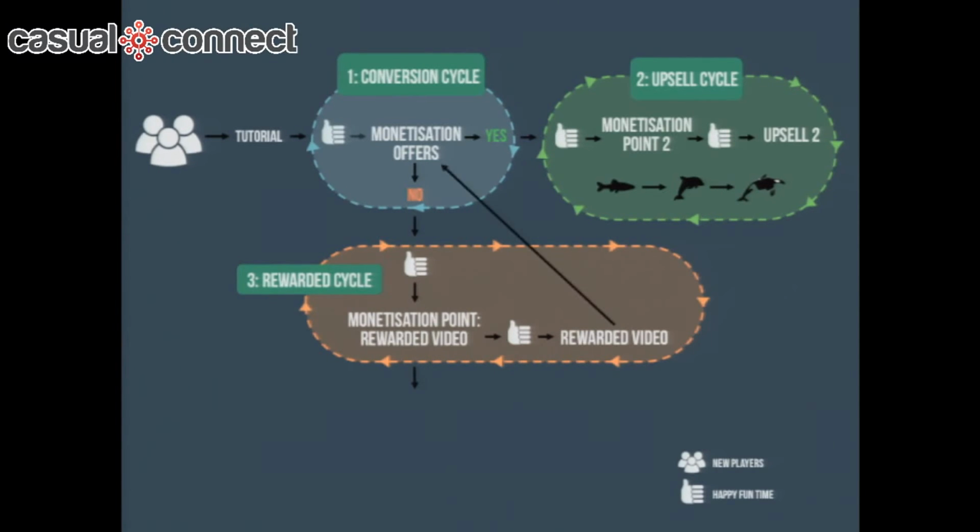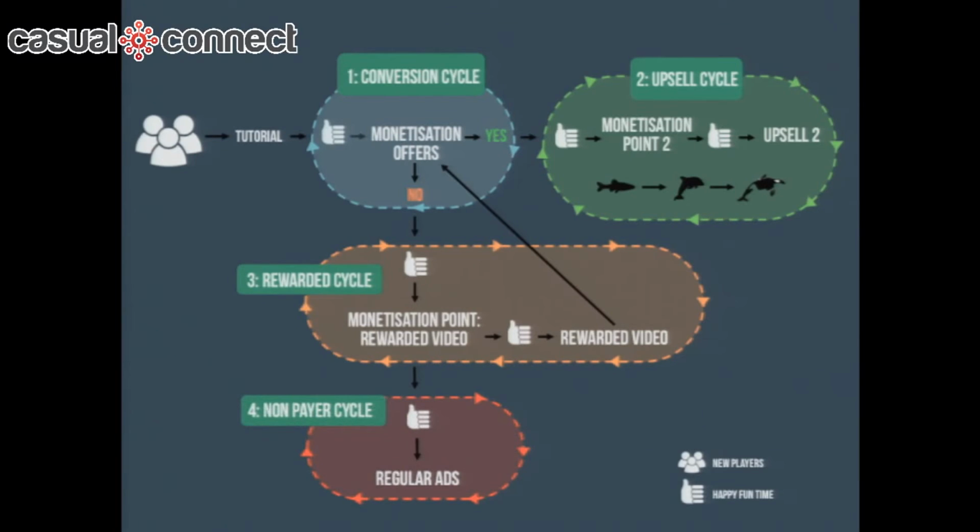If they respond to that rewarded offer, let's put them back into that conversion cycle. Let's get them to start spending money now. They've probably progressed further into the game. They're going to need to make a purchase, so put another conversion offer in front of them. If they respond to that, great, they're back into our upsell cycle. If they didn't respond to that, you might put them back in a rewarded cycle.